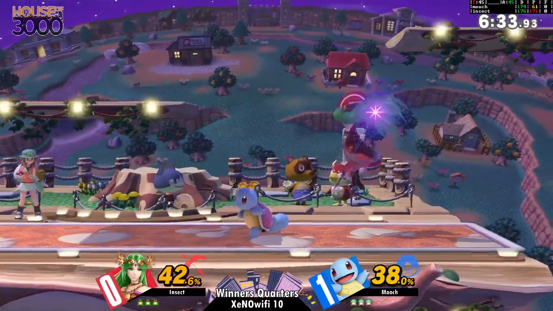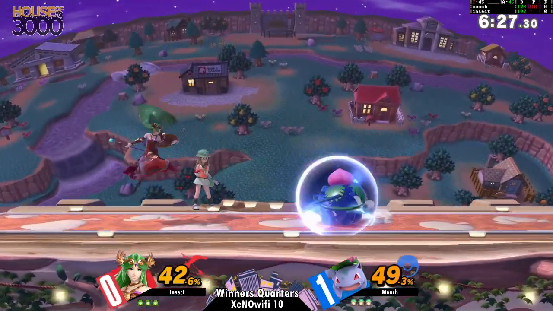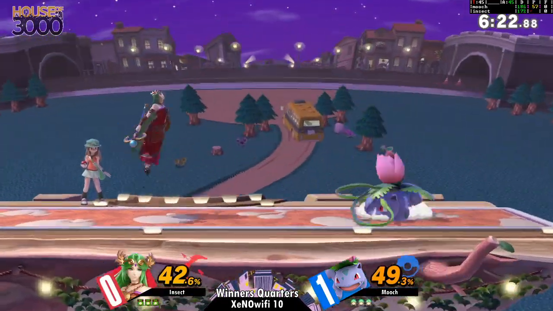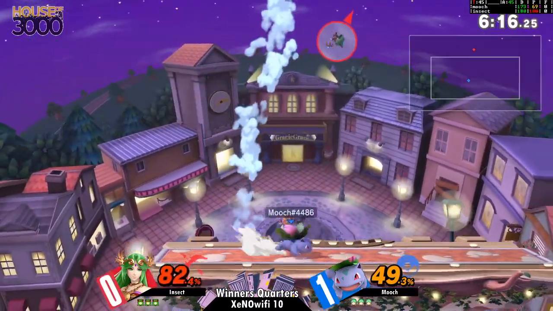Yeah, Insect, instead of going for the teleport cancel, he just went straight up to the center of the stage. I guess expecting the water gun to come out, did the correct thing there. And now both of them are just kind of looking for the chance to play neutral, and just trying to open each other up.